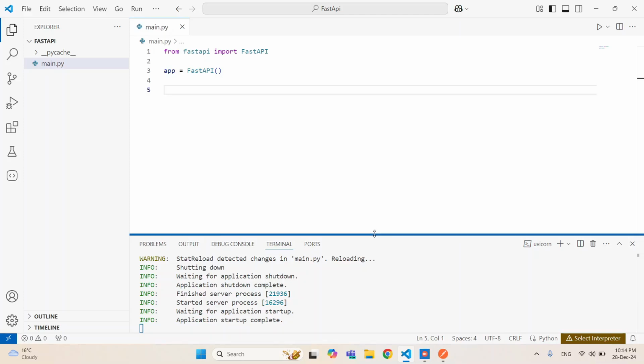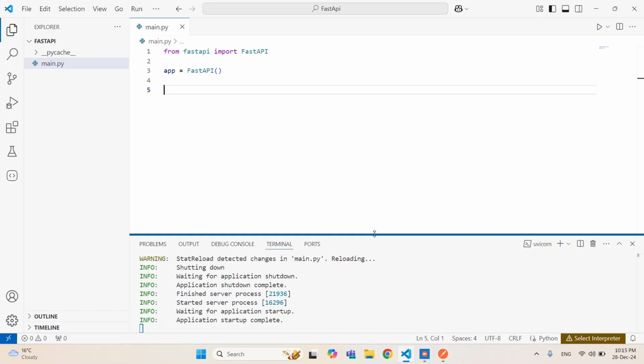So far in the previous videos, we have learned how we can send data to the server using URL, in which we have seen path parameters and query parameters. But what if you want to send a large amount of data or some files? That is not possible using URL. That's why we have another way to send large amounts of data, secure data and files, and that is the request body.